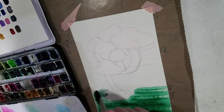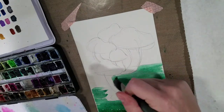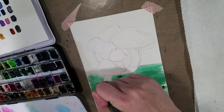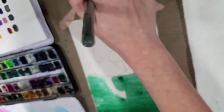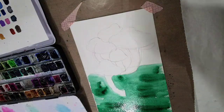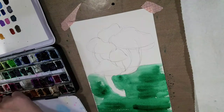So, first thing I'm doing is I'm doing kind of a streaky wash. Trying to allow some of the dry brush to show through. And then I'm going to grab a little bit more of the color and streak it in. And I also want to use now as an opportunity to mix in some other color. So I'm grabbing a dark brown, a dark reddish brown, in fact, so I'm grabbing some Van Dyke brown. But any dark reddish brown you have access to would probably work.